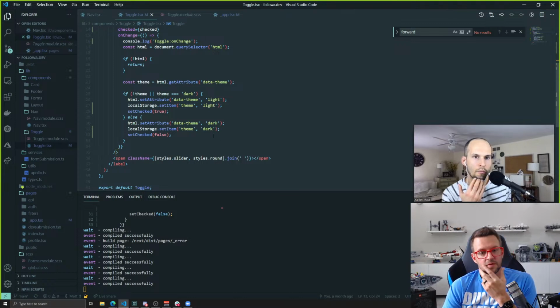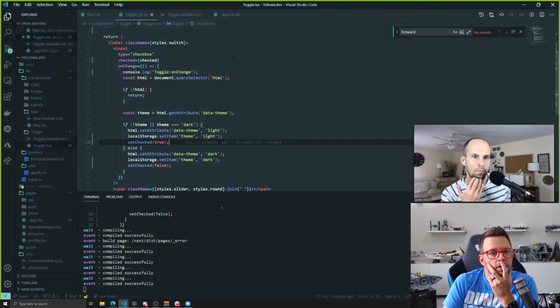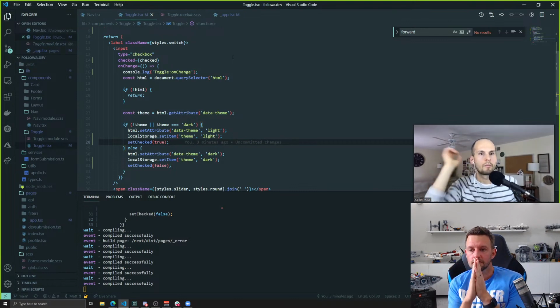I wonder if it has something to do with... I just don't know why the on change wouldn't fire, unless it doesn't know it's checked. That's the only thing. Like there's no change actually happening, you know?